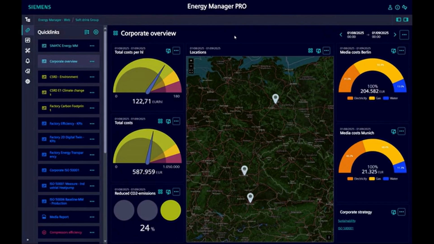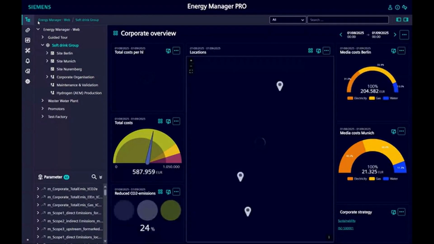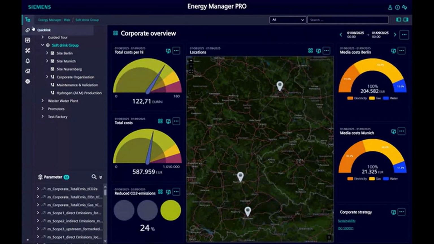For all the people who are joining our meeting and maybe don't know the basics about the SIMATIC Energy Manager, we try to implement the whole software for the best usability for the end user. On the left side, you have different menu tabs where you can directly jump into the different functionality. We also have the tree functionality, and since version 7.5, we have implemented a completely new asset tree module.